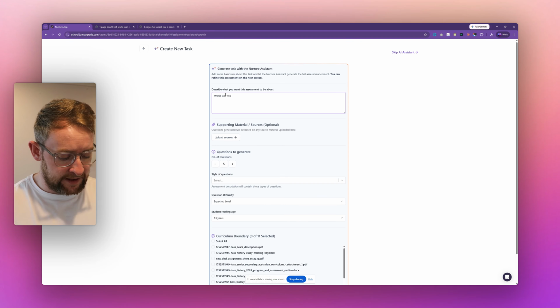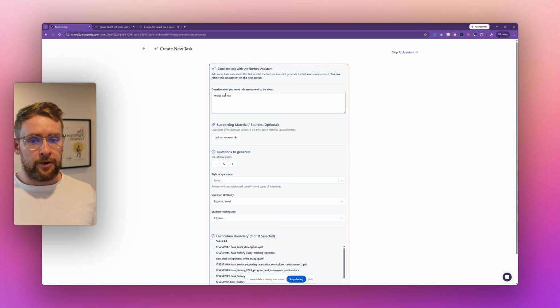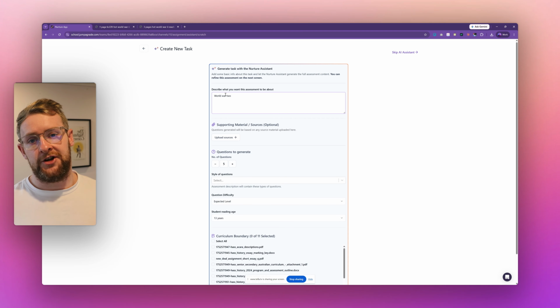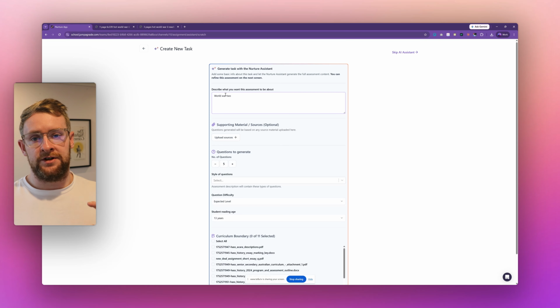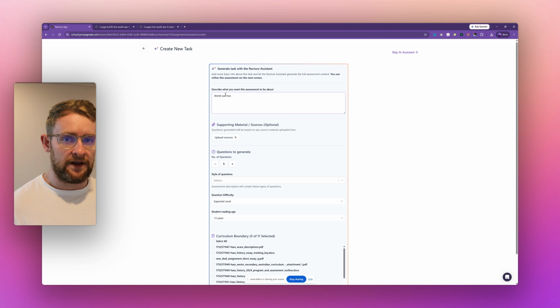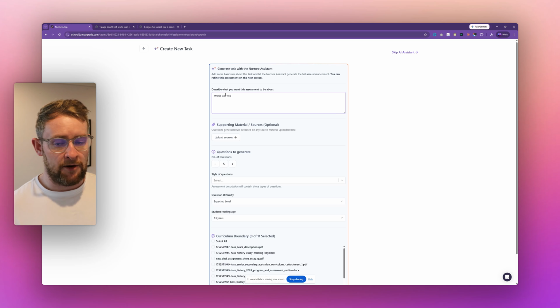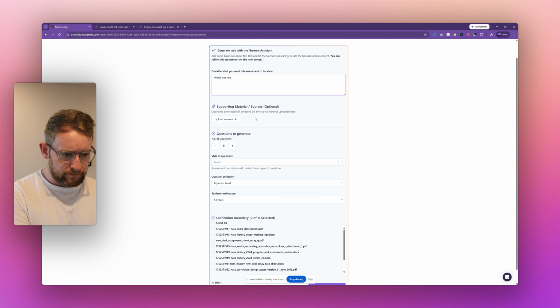And there's enough in that for it to know I need to create a task on World War II. But you can get really specific with the ask in here, okay? You can pretty much ask it to do anything you like to generate the task that you need. So this is your free text field for you to ask a really specific thing for what kind of task you want, okay? Now, I'll show a more specific example of that in a moment.